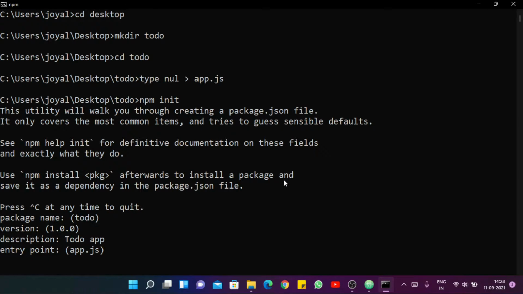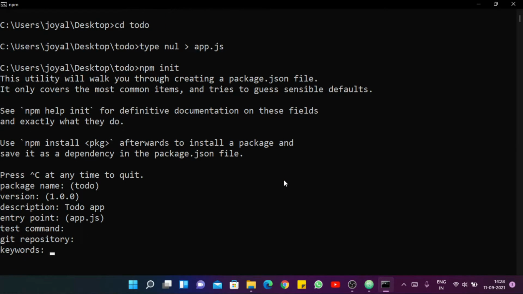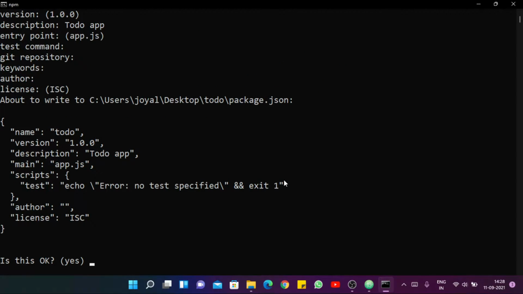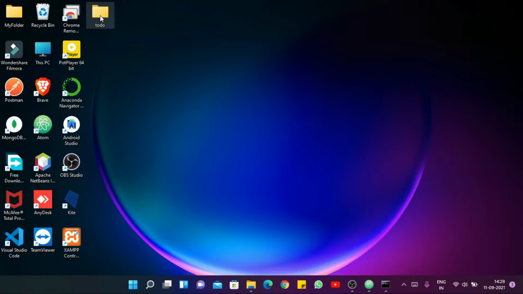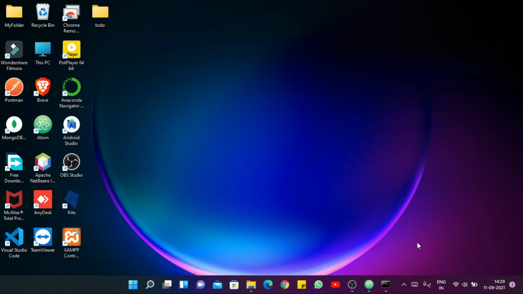Then entry point is app.js, and if I don't create this app.js file, then entry point would be index.js file. You have to simply enter all of this. Now our Node.js is initialized, and you can see here package.json file is added successfully.